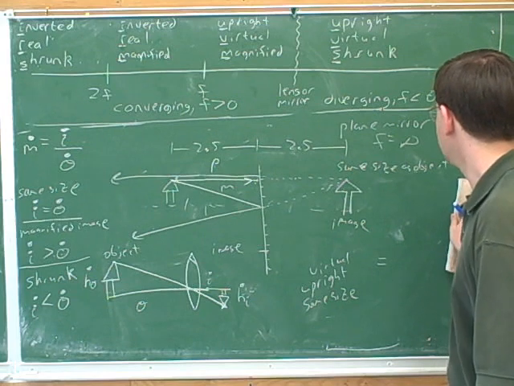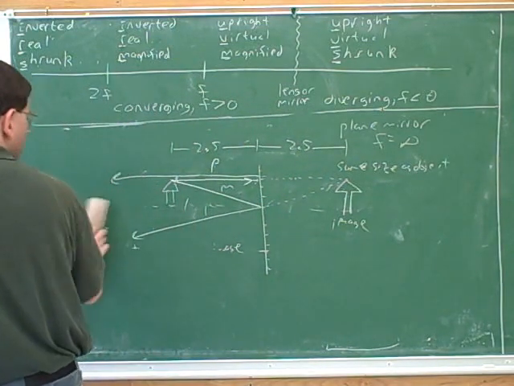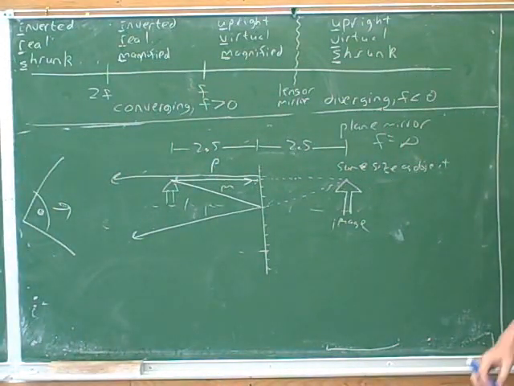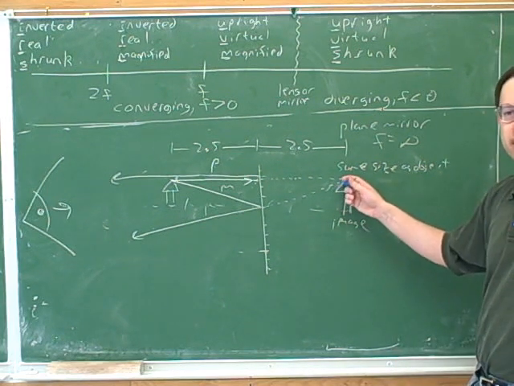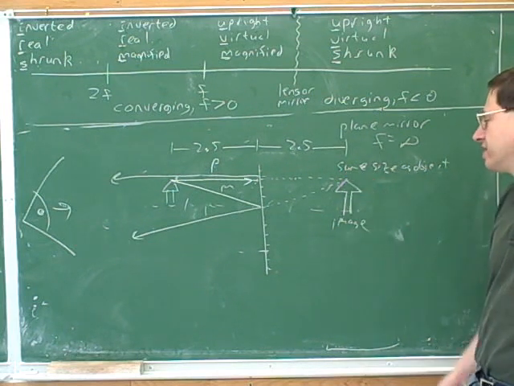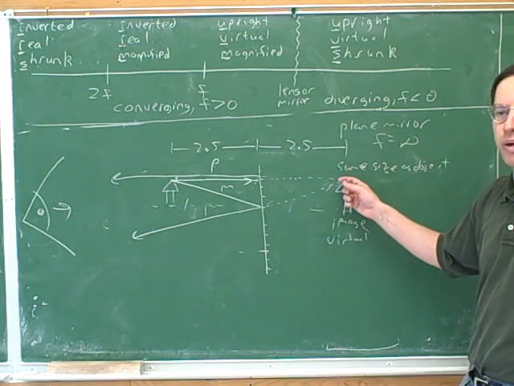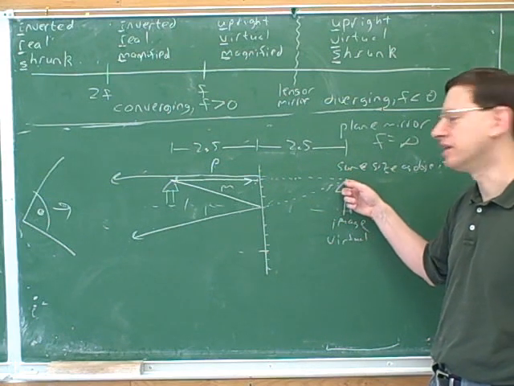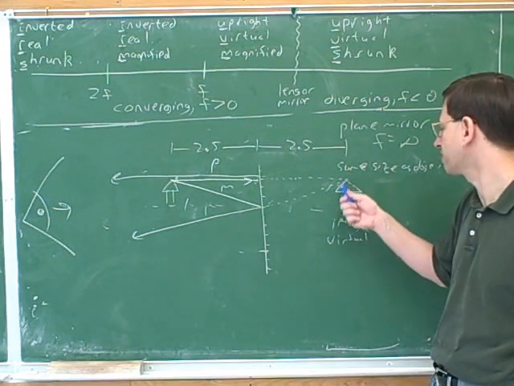We also need to talk a little bit more about what it means to be a virtual image. Let's say somebody is looking at the mirror here — where does it seem like the light is coming from? It seems like the light is coming from here, because this is where they see the image. But are there any actual light rays here? No — this is just plaster. There are no actual light rays, which is why this is called a virtual image. A virtual image is an image where there aren't actually any light rays coming from that point. If you put a piece of paper at this point, there would not be a spot on it. You couldn't start a fire by putting kindling there because there isn't actually any light there. A virtual image is called that because there's no light coming from where the image seems to be.